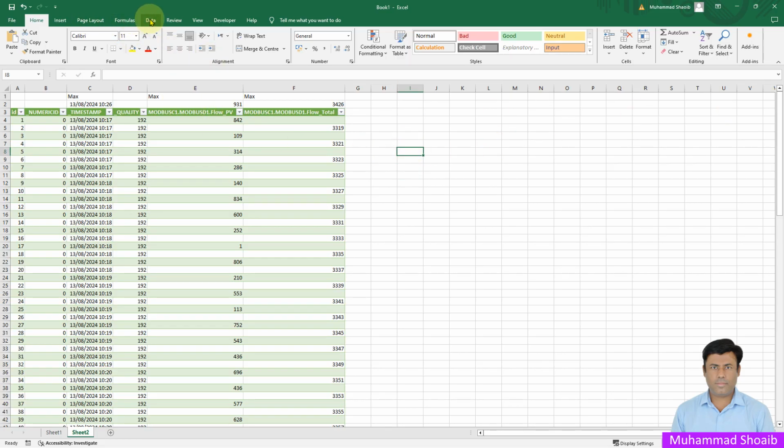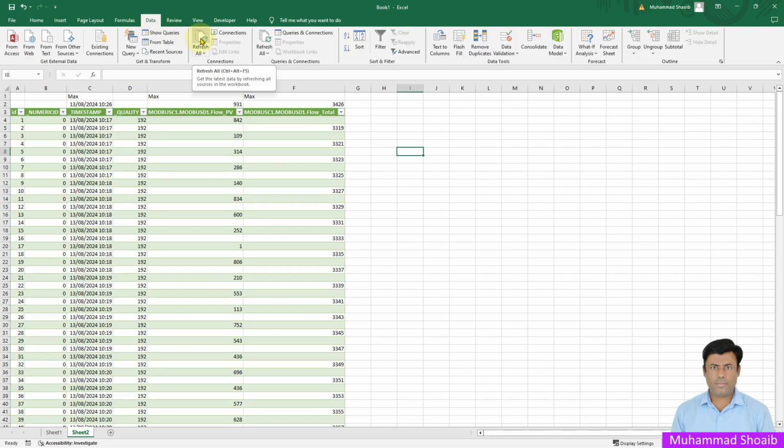So now come here in Data, and if you click refresh, you can see this value is updating, and the timestamp is also updating. So the next step: right now I just click it here and, upon my click, the value refreshes inside my Excel. I actually want these values to refresh automatically.